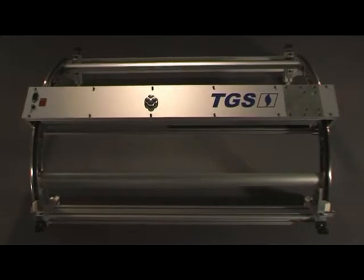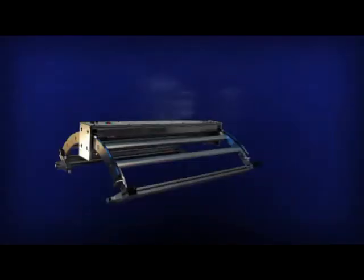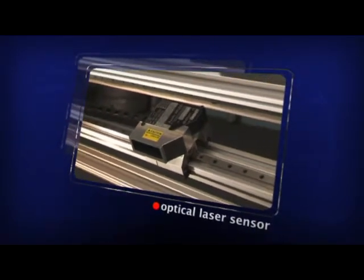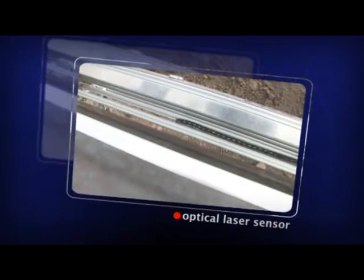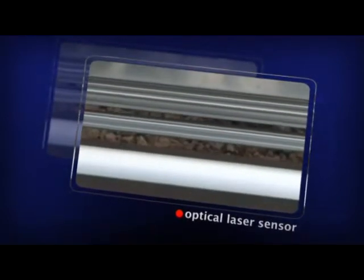The equipment was fully designed by Argentinian scientists and is composed of the following parts. Optical laser sensor. This sensor is mounted on a linear guide rail along which it can move at a speed of 1,200 millimeters per second and has a depth resolution of 0.002 of a millimeter, which allows recording of up to 1,200 points per second.